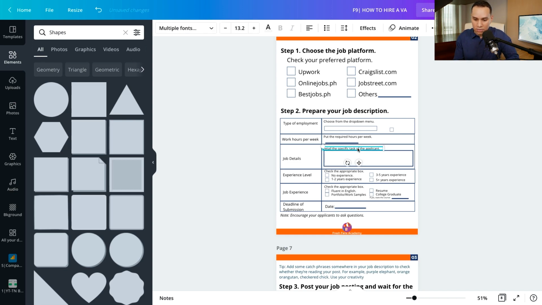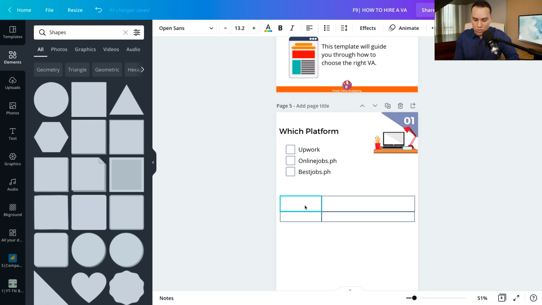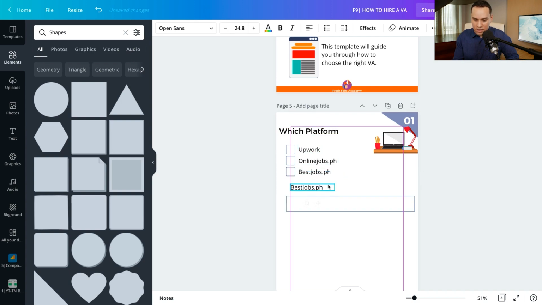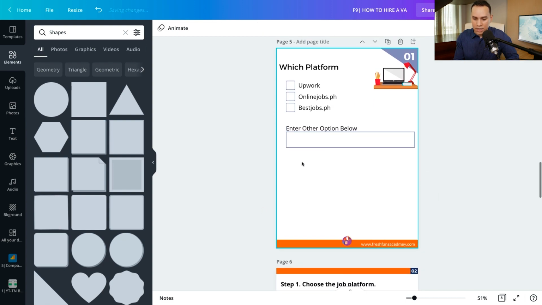Of course, the other thing we can do is create actual spaces for people to fill in the blanks for our lead magnet. Let's say we have a question here, and this will be the second to last formatting thing we do before we get into the actual PDF Escape part. We'll click and drag this, and let's say here we want them to enter another option. So we can just say "enter other option below." Then inside of PDF Escape, we'll be able to create it so that people can type in their own answers.